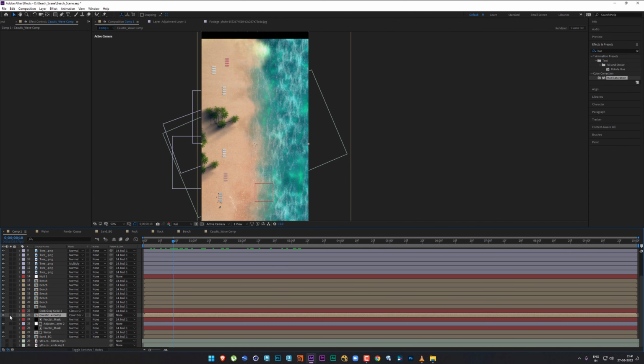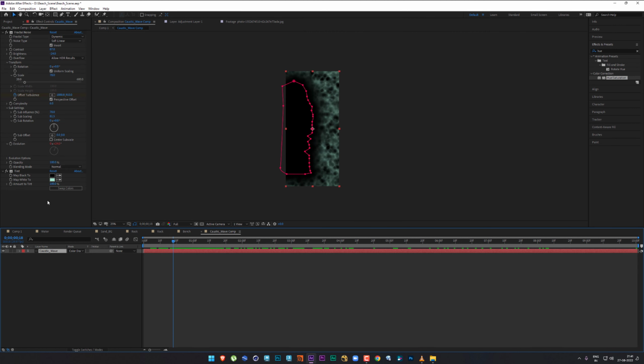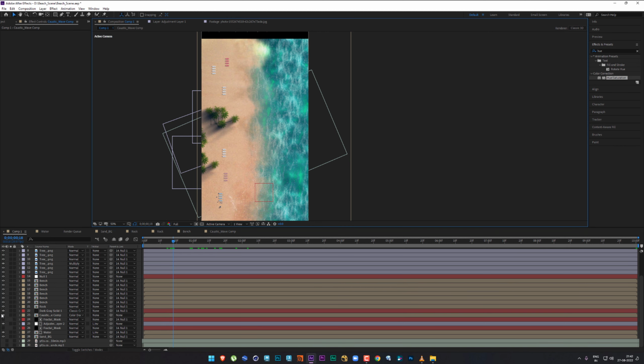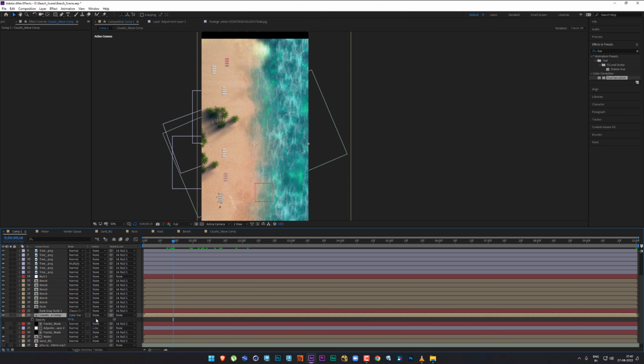So I'll just put it on, and I can just switch it on and off so you can see easily what exactly is happening here. It is giving a little bit of glowy things and all. Okay, so you can see I just tinted it with a color, something like that. And I just put that to color dodge. Color dodge makes it brighter and more exclusive. So you can see it is there. So it's much more clear, like water. If you need, you definitely can put it down.